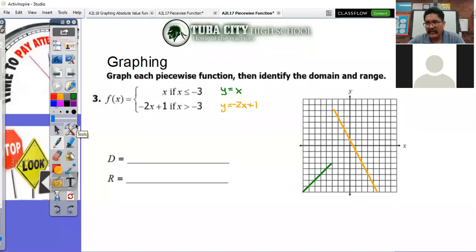Now, just like graphing inequalities, you're going to have an open circle or a filled circle. And you're going to use this part here, our if statement. So x values less than or equal to -3. Now, again, this one has the or equal to, so we are going to use a filled circle or a closed circle.